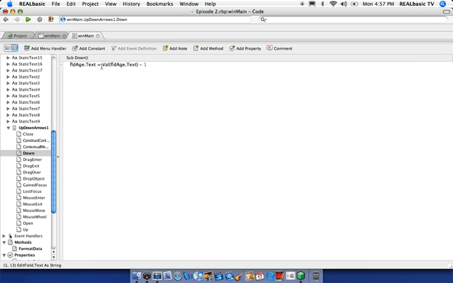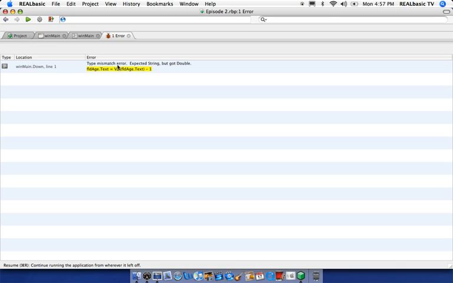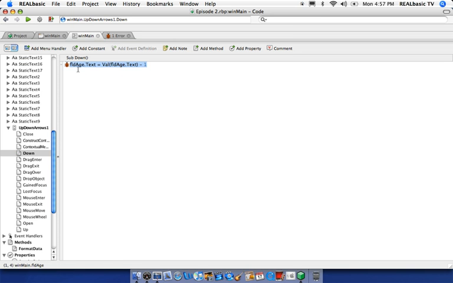Now we can't do this because, like I was saying, it requires a string, and I'll show you what happens whenever we try to run this. Real Basic is going to tell us that it's an inappropriate type. You'll see it says type mismatch error, expected string, but got a double, and double is basically just a longer integer. And it shows us where our error is. So let's double click on this, and it'll take us right to where our error is. It'll put a little bug icon right next to where our bug is, and we can close this error box up there.